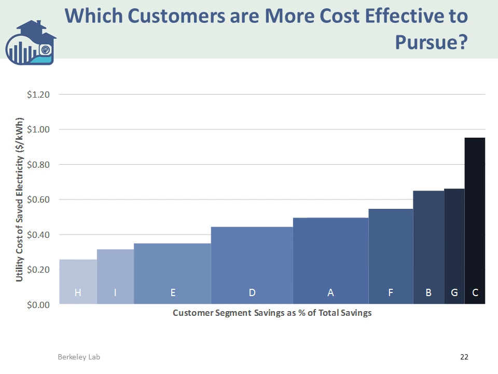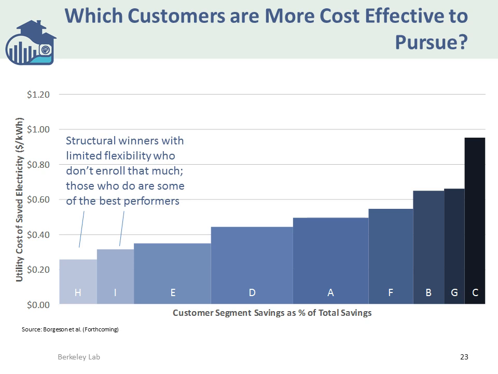So such supply curves can be useful for identifying which customer groups a utility might want to pursue first, and which groups should possibly be avoided or may just need more engagement and education in order to become more cost effective. So, for example, the 2 groups at the bottom of the supply curve provide the cheapest kWh reduction, roughly 20 cents per kilowatt hour for Group H and about 30 cents per kilowatt hour for Group I.